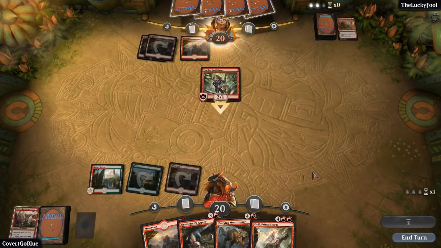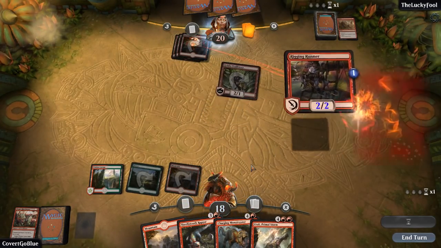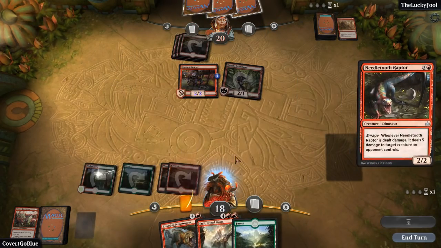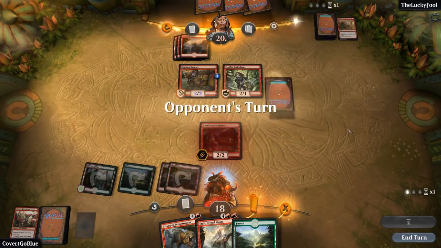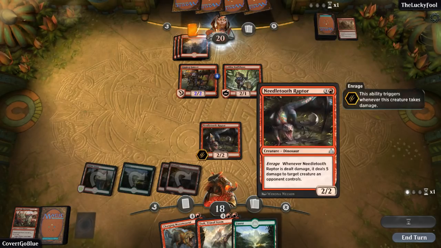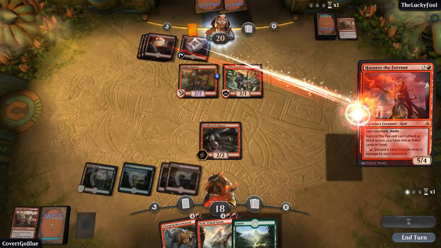Now Abrade our opponent on the kill all your things plan. And a Rigging Runner. Well, at least we're drawing the lands to keep going. It would be sad if we didn't. Needletooth Raptor. We'll see what you do. It's awkward for our opponent because if we're allowed to block with it, the first strike damage kills it, and then we can target something else.